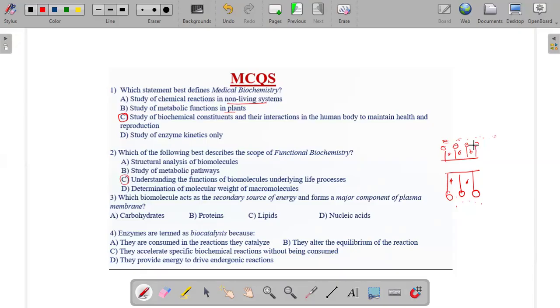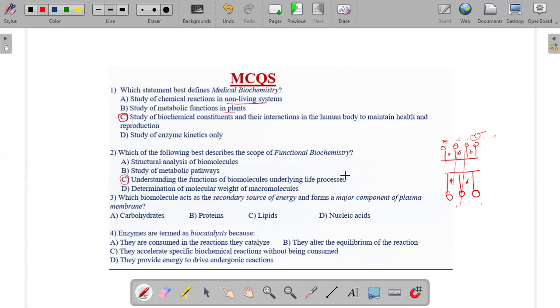Then we can also have proteins. Some proteins are going to be embedded, okay? Some proteins are going to be penetrating the plasma membrane. Those that are embedded just on the surface of the plasma membrane, we're going to call peripheral proteins, right? And those that are penetrating through the plasma membrane are going to be called integral proteins, right? So we're going to come back and discuss all that.